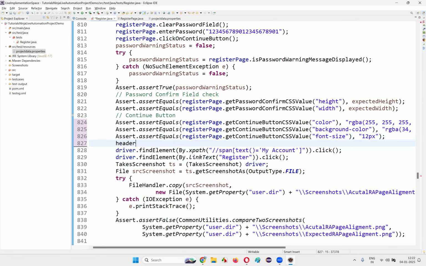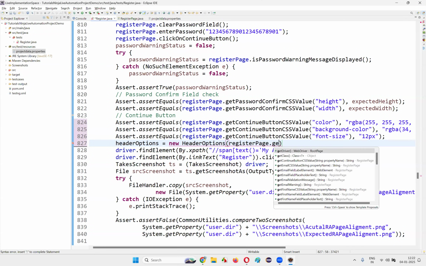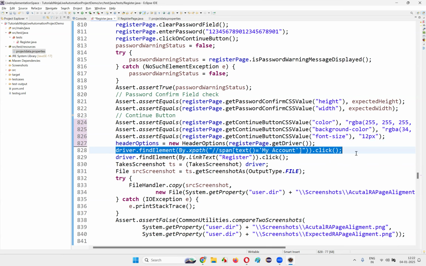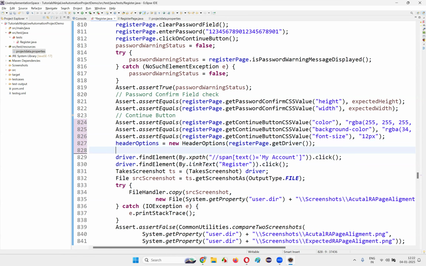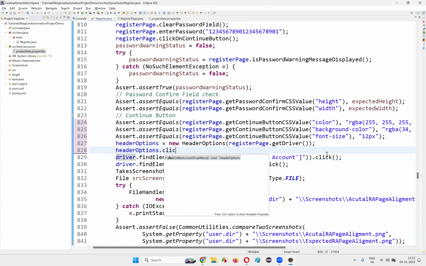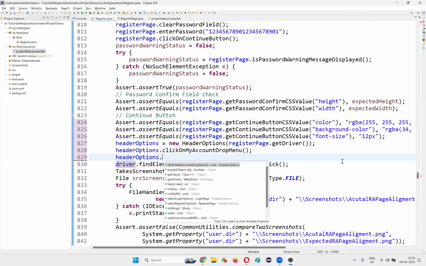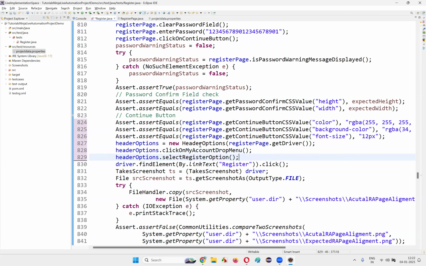Here, header options is equal to new header options, and then pass register page dot get driver. Put a semicolon here, and here remove this. Okay, here write down header options dot click on my account drop menu. This line is gone. Then header options dot select register option, and then this line is gone.